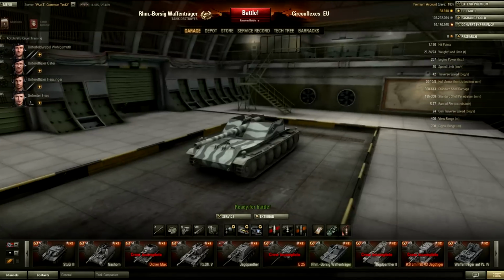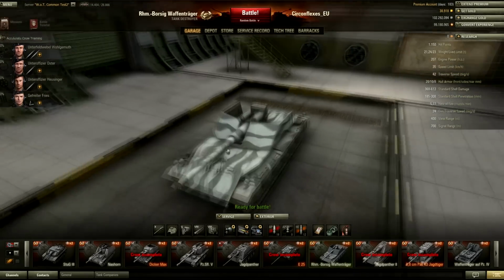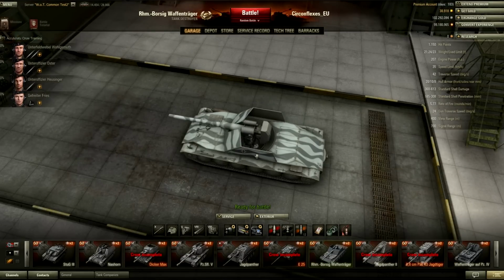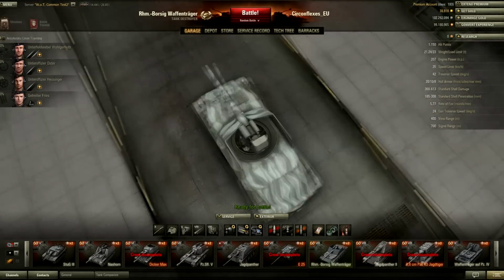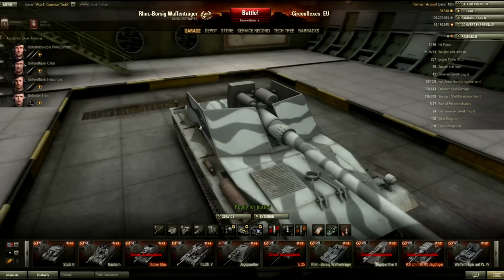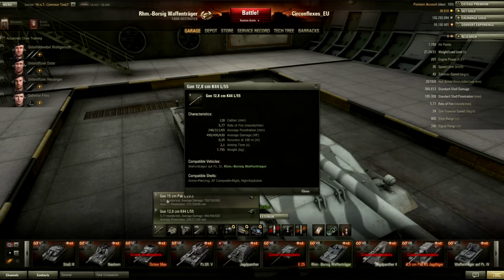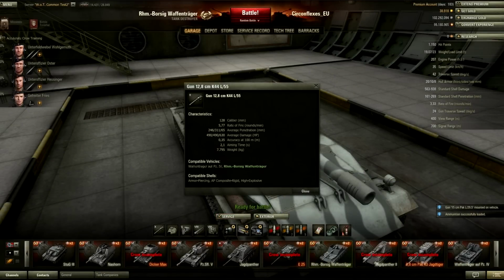And now we're on to the tier 8, which is actually the first TD that gets a fully rotating turret of this entire TD line. The tier 9 and 10 also get a fully rotating turret, but let's talk about this tier 8 one first. Your gun selection is gonna be really, really good, like most of these tanks.